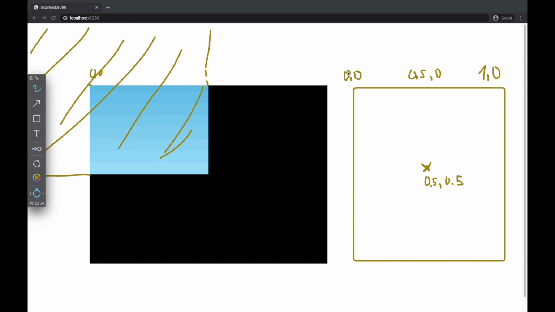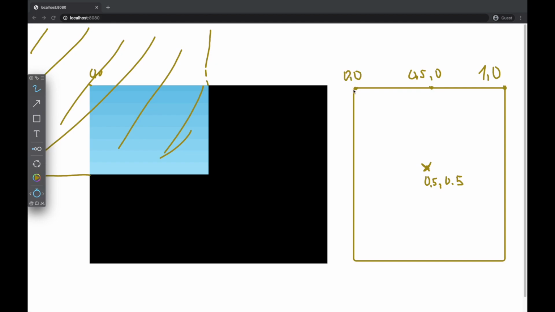The left top corner is the coordinate 0, 0. Half of the image on x is 0.5, 0. And x 1 and 0 on y is here. These are the origin points on the image. We can try the same in the opposite direction.